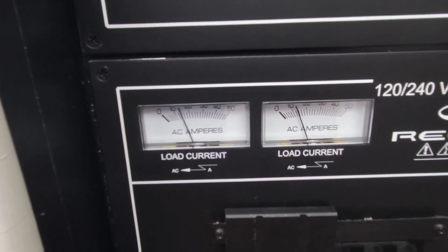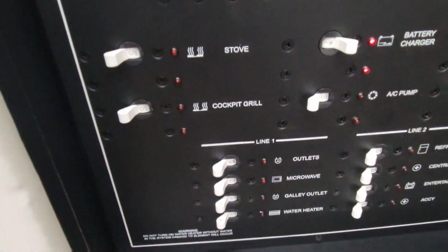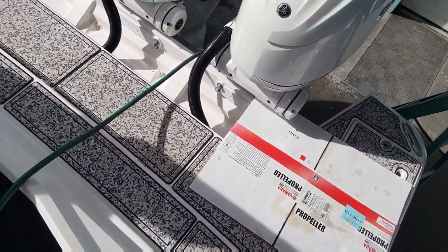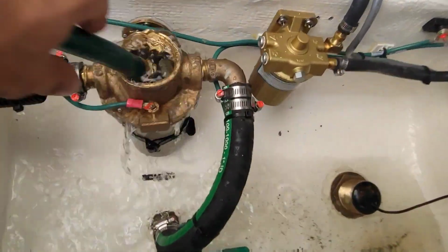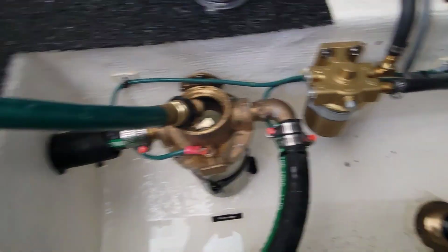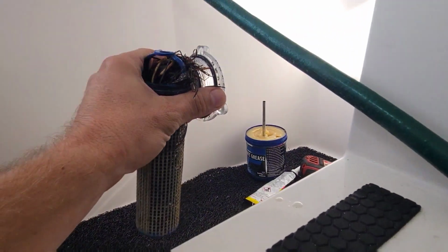Yeah, you can see them flickering around, AC's turning on. We can turn all this stuff off. The generator's running good, it's been running long enough. Let's switch this back over to our shore power side here. Turn this off so I can go turn the hose off real quick. At least all this got drain holes that all go to the bilge, so we're all right. The bilge pump's running right now. We'll clean his strainer out for him too.